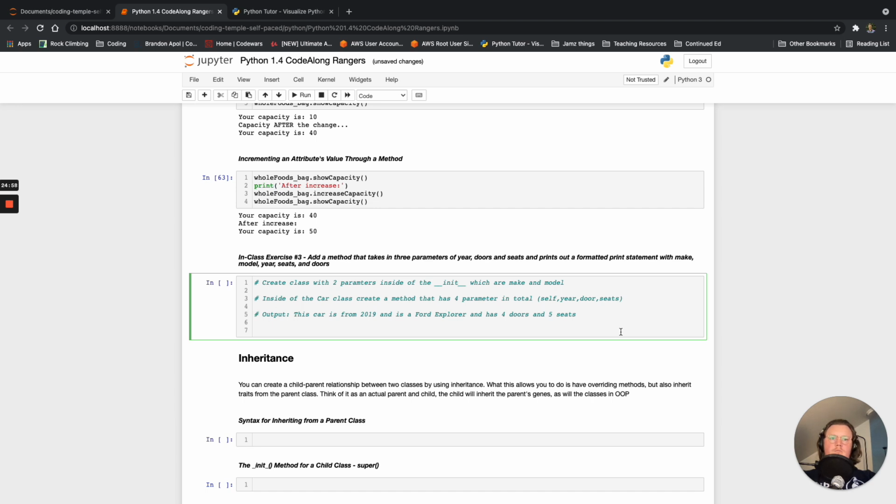All right, so that's what you're going to do. You're going to take two parameters inside the init, which are make and model. Inside of the car class, create a method that has 4 parameters. So you're going to actually have another method, another function in there, and that's going to take on all 4 of these things.